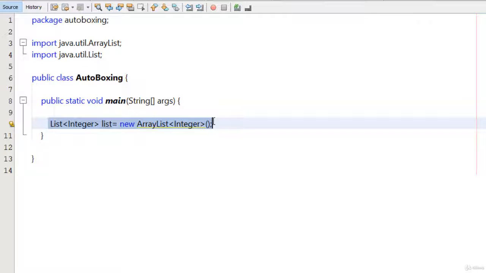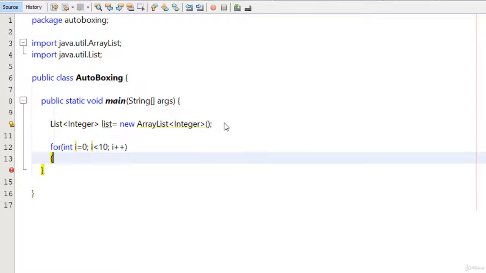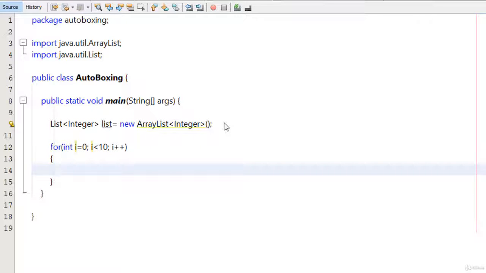What we are doing in this line, here we are creating a list of elements of Integer type and adding the int primitive type values to the list. And now I am going to start a for loop here. I just type here for int I equals 0, I less than 10, I plus plus, and in this body I type here list.add(I).